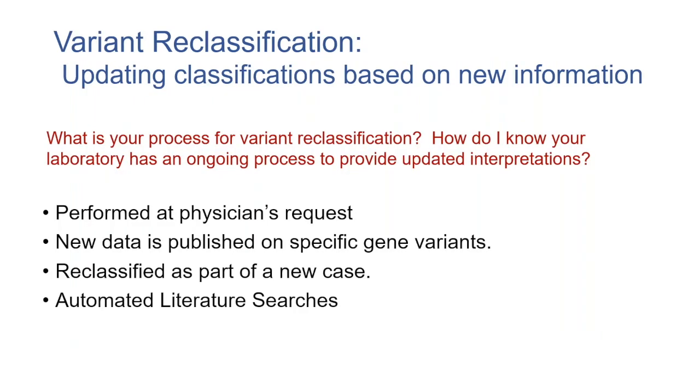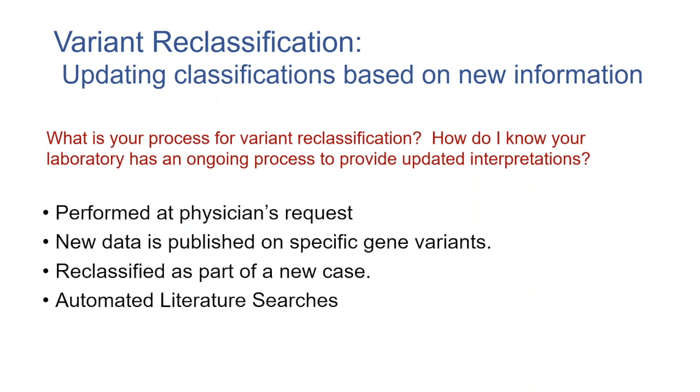So variant reclassification is also a big process that occurs in the labs nowadays. Not only do we have to classify variants that we see in current cases, but we have to keep up with the stuff that we've already reported. So it's another workflow issue. I'm really talking about updating classifications based on new information.